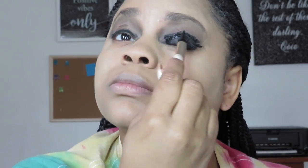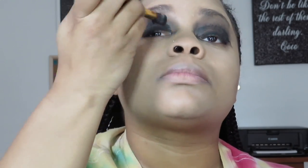Now I was like, forget it. The black eyeshadow wasn't giving me the black. So I ended up going in with my eyeliner. Now, I do suggest that you let your eyeliner set, because if you don't, you get that little crease bump like that. It was coming off, and so now I have to kind of build it and put it back. But I didn't really do a good job building it and putting it back like I should have.